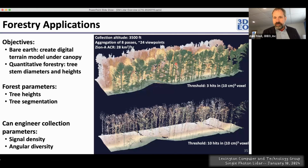So this is the same data, both the top and the bottom here is the exact same point cloud. What's different is in our data viewer, we turned a threshold knob having to do with the amount of signal. So we can crop each of these points that we have. We can crop based upon the height or the position or whatever, but also on the amount of light that we got back. So if I turn that knob from 3, which is saying kind of a bare minimum amount of light and maybe even a little bit of noise, as you can see here, as I turn that knob from 3 up to 10, now here I'm saying only the strongest returns are going to be retained in our point cloud. So that means that things like little small branches that intersected through the 10 centimeter voxel, those may not show up in this lower picture, as well as leaves may not show up either.